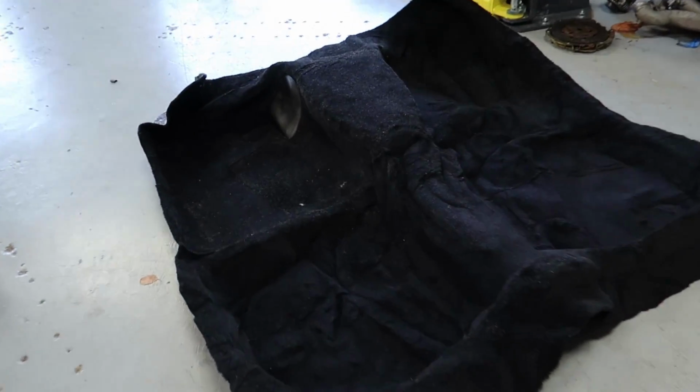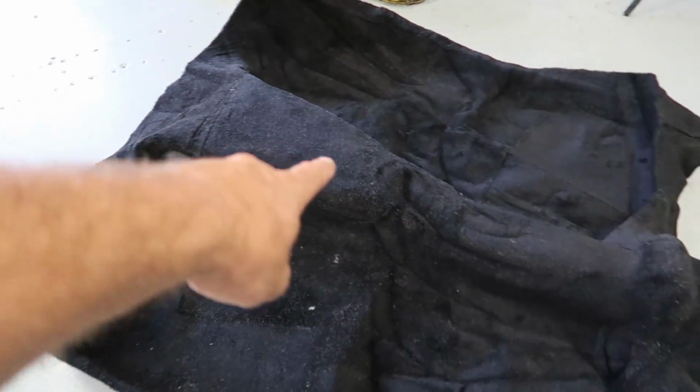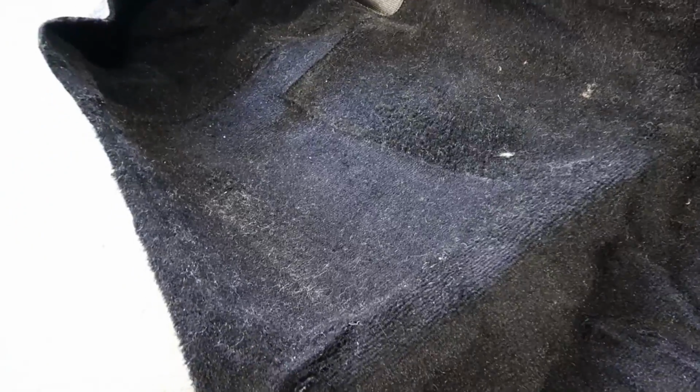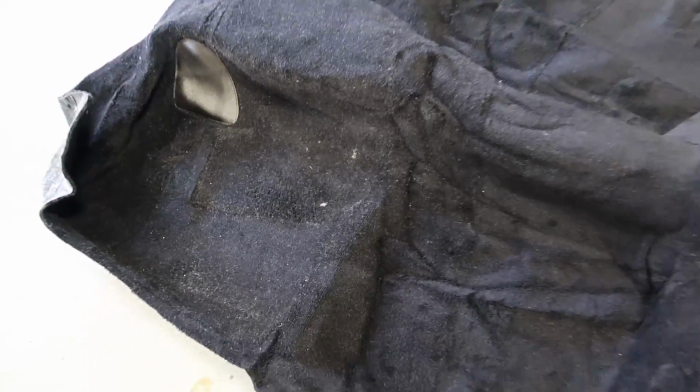So it is a pre-molded kit. As you guys can see, the transmission tunnel is already there. It was rolled up in the box, so there are a lot of creases that need to work themselves out. They say to leave it outside laid out for a few hours before you try to install it. So we'll go ahead and do that, but in the meantime, we've got a lot of work to do.